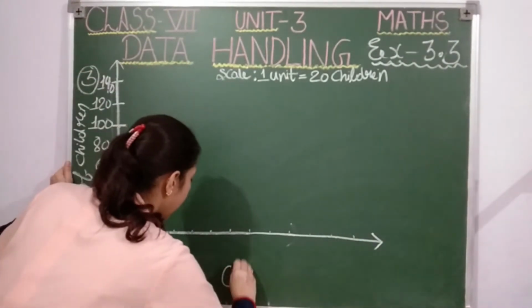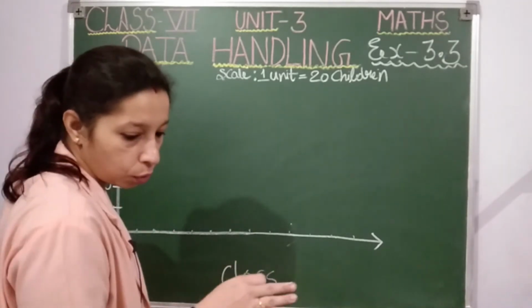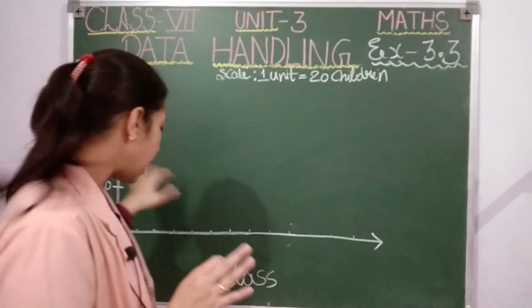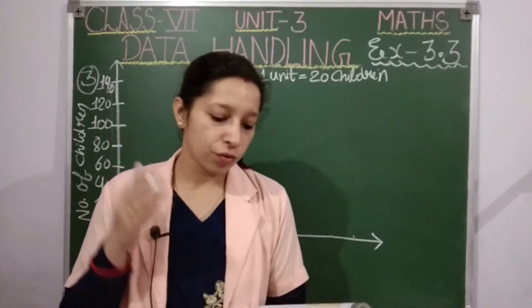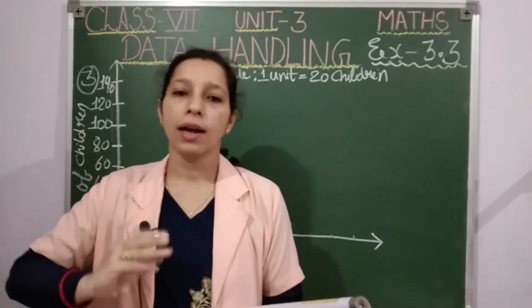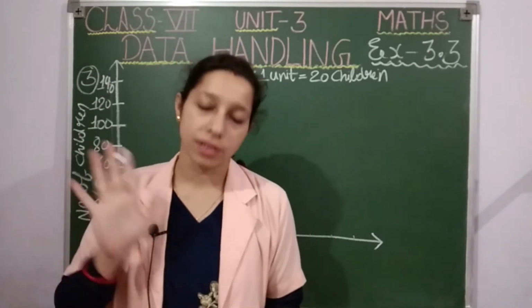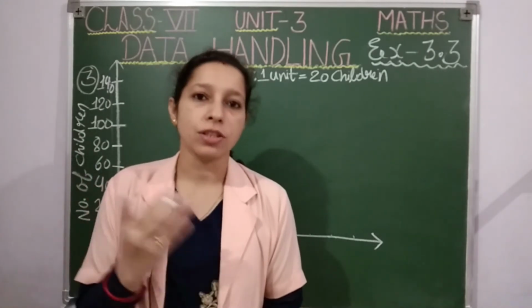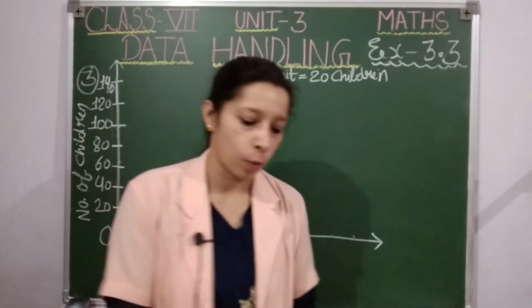So our x-axis will show class. Classes from 5th to 10th, students. Again, I'll tell you how to mark here. See students, how many points do you have to mark here? 5th, 6th, 7th, 8th, 9th, 10th. 6 points you have to mark now. Take the double of 6. How much is it? 12. And I'll mark here 12 points. The reason I'll tell you; first just do as I say. 6 points you have to mark on the x-axis. Now I am asking you to mark 12 points there.